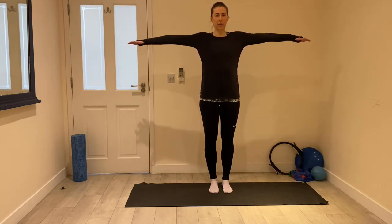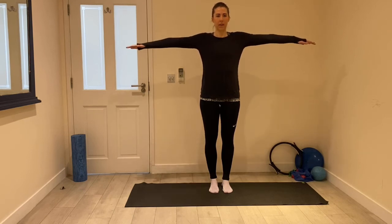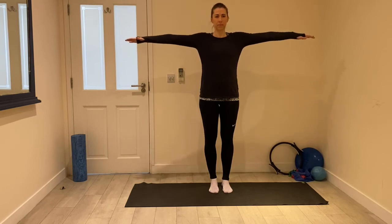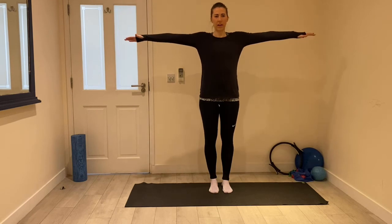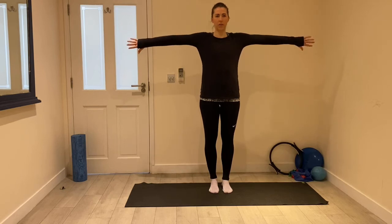And just circling those arms forward. Keep that length through the spine, keep that core switched on. And back. Good. Turn those palms up and down. Thumbs to the floor, and then palms up. So nice rotation through the shoulders, all the way down, thumbs to the floor.